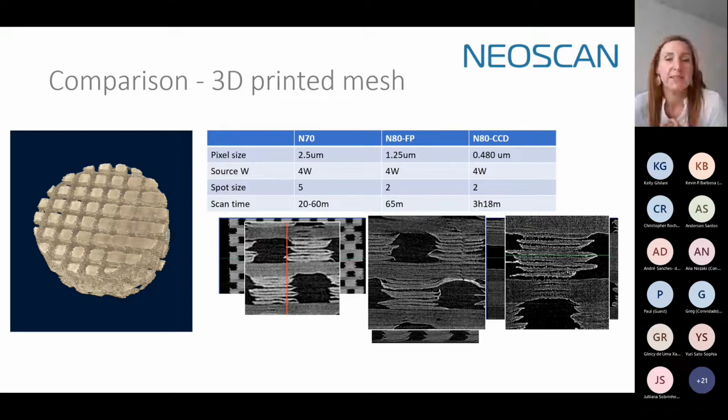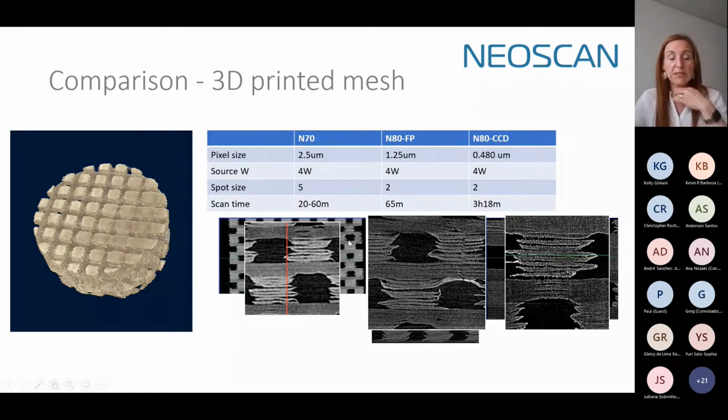Here in this example, you see on the left-hand side the mesh, which is 3D printed. We scanned it in the N70 with a pixel size of 2.5 micron, and the spatial resolution would then be 5 micron. Scan time was 20 to 60 minutes, depending on whether we focus on speed or quality.